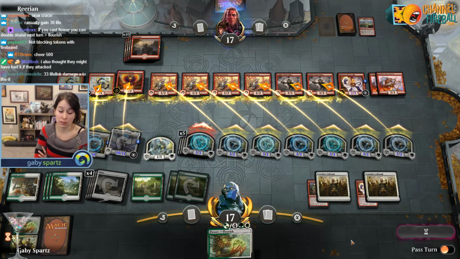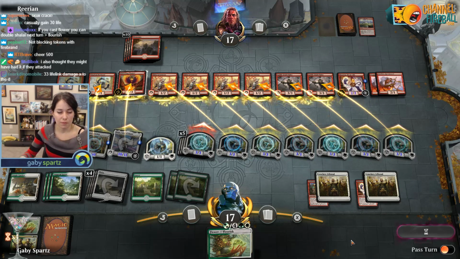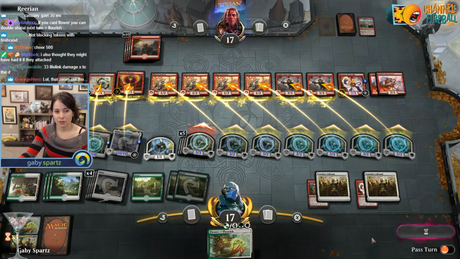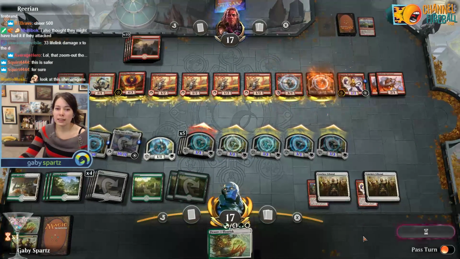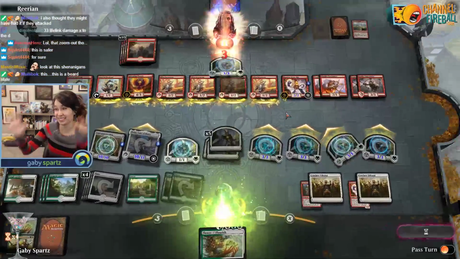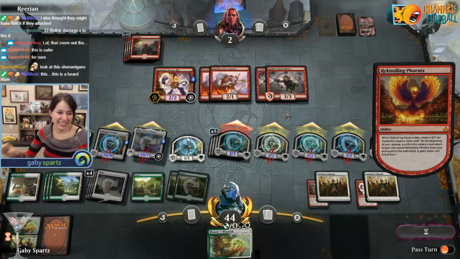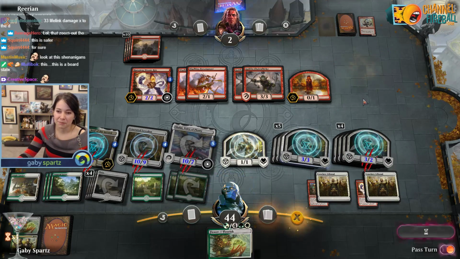Oh my gosh, look at this. Well, I like this. This attack is safe because we're just gaining so much life. We're losing 2 of them immediately to the... Jeez. My clan can't even process that. Okay, we can just pass here.